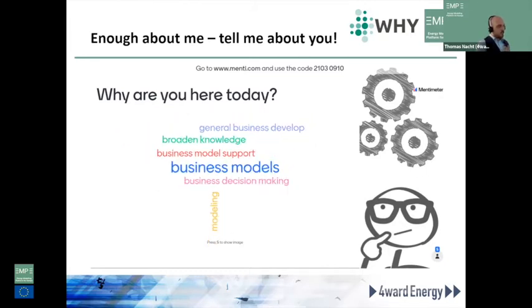Modeling in general, okay, yeah, I will have some parts of that as well, but very rudimentary only, so rather superficial. I will not present too complex models today, because that would have been too much for the day, even if I had 1.5 hours of presentation time. But nevertheless, I will try to give you some insight in how to introduce economic numbers into business models as well, but on a rather superficial level. But nevertheless, we can go into more details after the session, so you can stay for a couple more minutes and I can give you some hints on how to do that. All right.